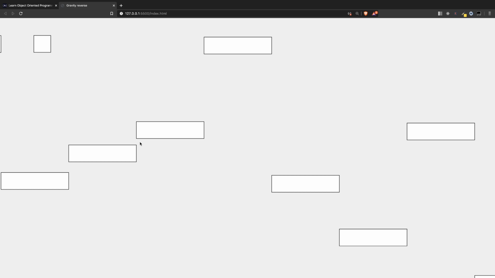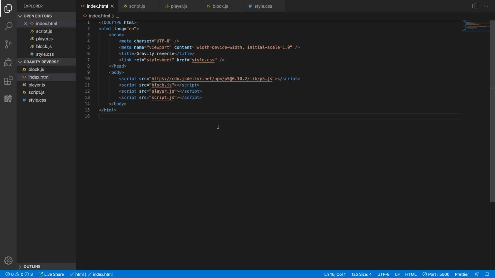Hopefully it works now. Yeah, it works, even in a live stream. So basically you have this cube, and by clicking the mouse you can change the gravity, and it will also glide over these boxes. Okay, you can see now. I'm going to stop this.